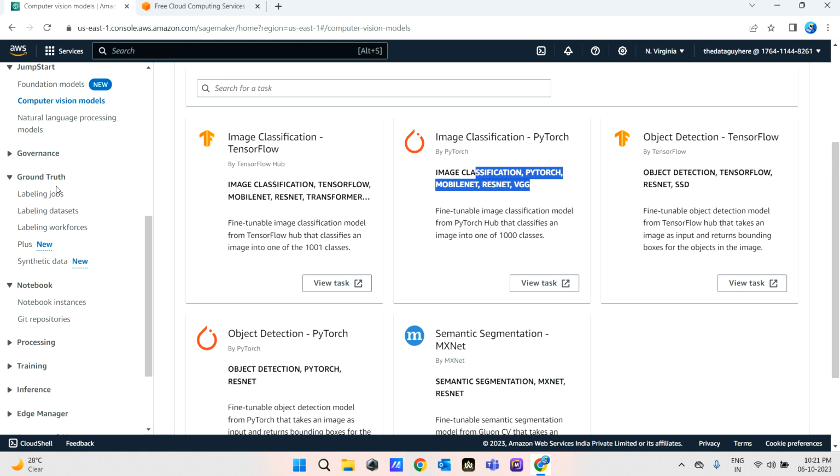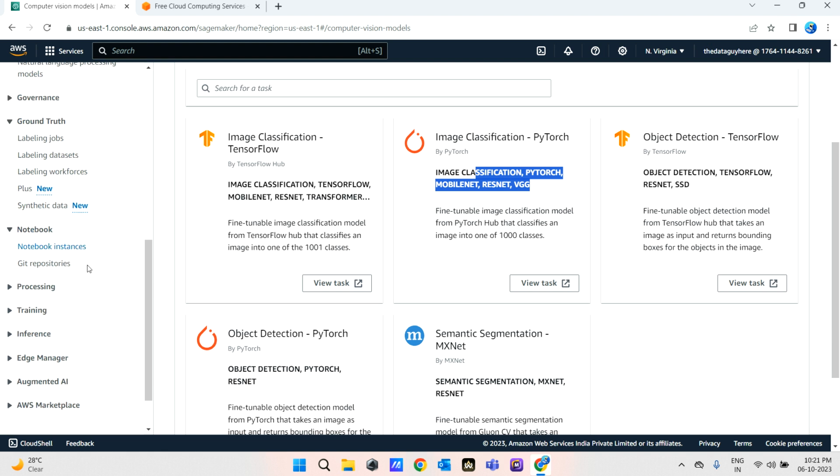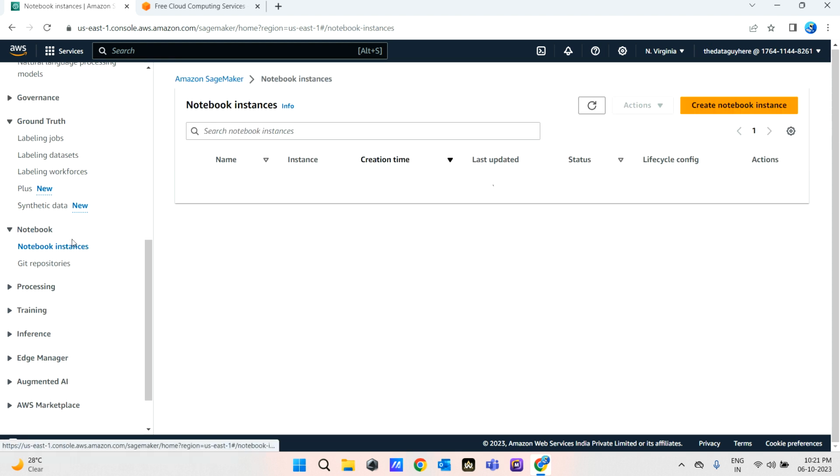For that kind of job, if you want to label your data to train a YOLO model or any CV model for image classification or something, you have to do those bounding box things, right? So that you can later train the data for YOLO or any other models. So that is also a labeling job, right? Those labeling jobs you can do in Ground Truth. Just upload your data and select what you want to do, image classification or any other task. Whatever you want to do, just do the labeling job through Ground Truth. We'll also check Ground Truth later on. Okay. So our first focus is the notebook instance.